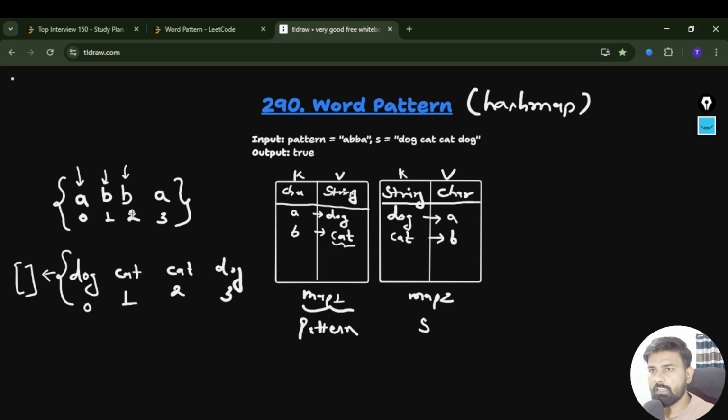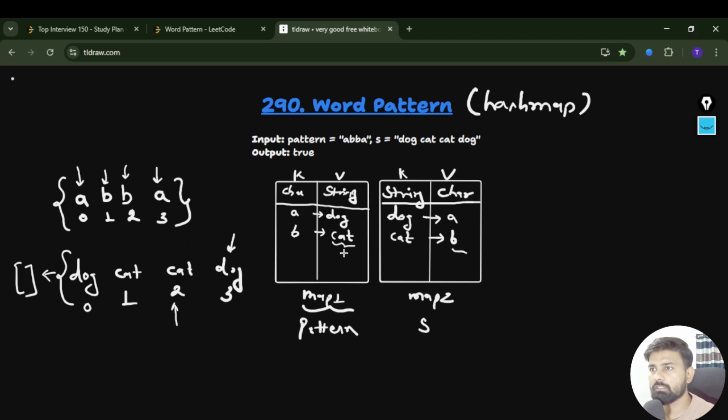Now at the same index we have this cat. So in this case we will consider it valid. If there is any mismatch, then from there itself it will return false. Again you just have to check whether for cat we have the value B or not. In this case also cat is having B, so we are good. If there is a mismatch, then it will return false. Again A, so it will see whether A is present or not. It is there, and the value for A is dog, and here also the value at the third index is dog.